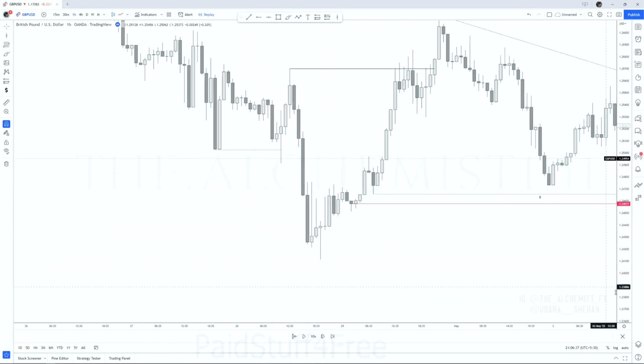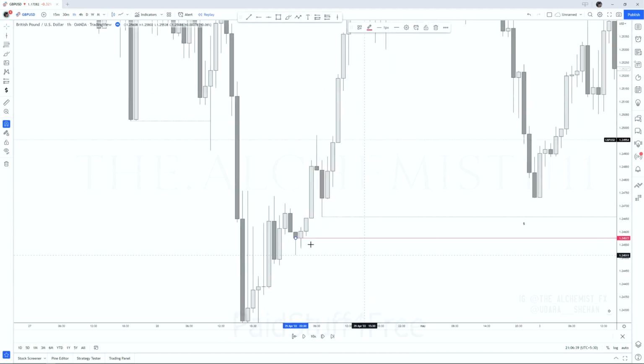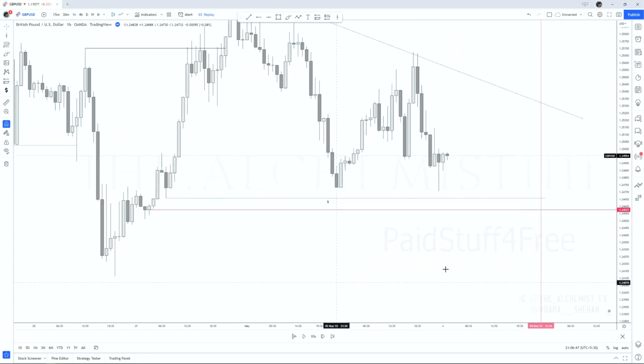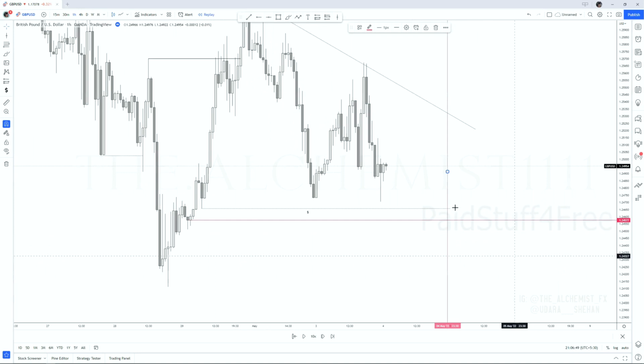That's not a breaker. That is also a rejection block on the 1 hour time frame. Yeah, that's another rejection block. This right here is a breaker, but this is a rejection block. That's a rejection block once again. Now see, at 11:30 p.m. my time, that is when FOMC comes. So let's see what they're doing.